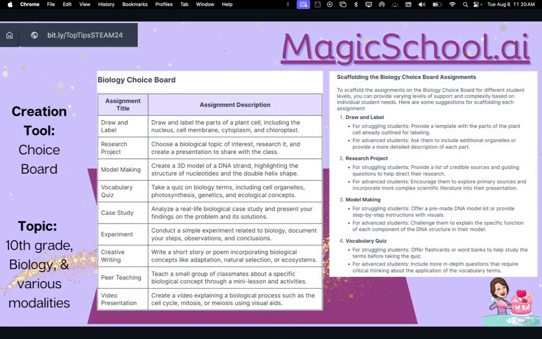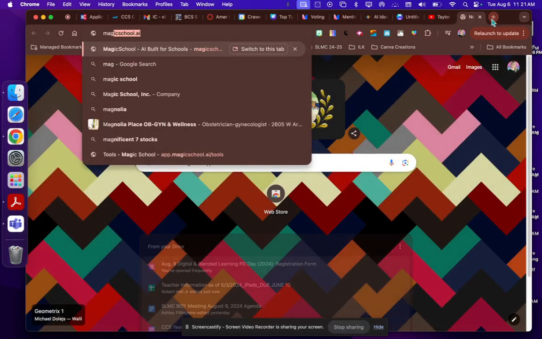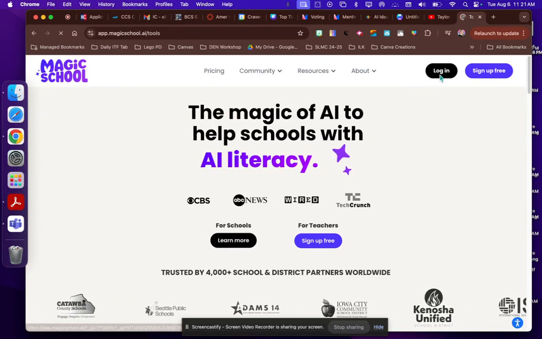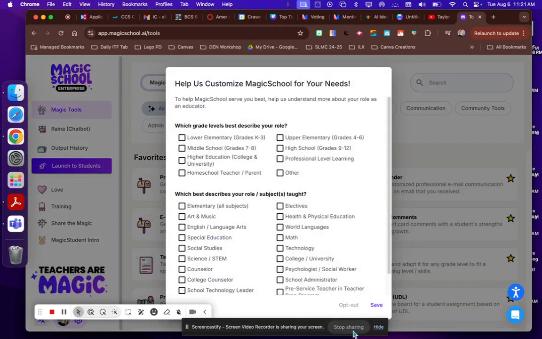Magic School AI. Raise your hand in the reactions if you've heard of Magic School AI, and put a negative if you haven't, which is really sad. But oh no, why am I seeing thumbs down, you guys? This is a game changer, okay? Magic School AI has all these tools, and because I just saw those thumbs down, I'm about to jump in there and we're going to come back. I'm not trying to toot my own horn, but I am actually a certified trainer for Magic School AI. So let me see if I can get logged in or if it's going to give me a fit.